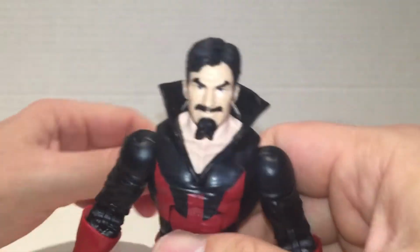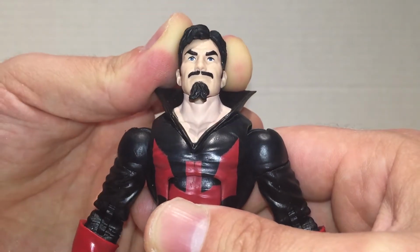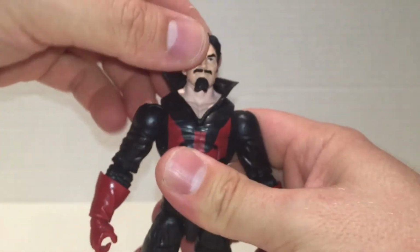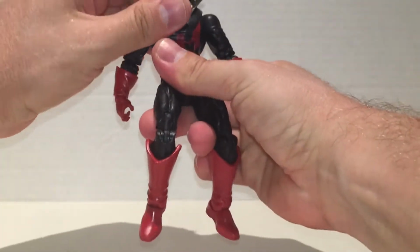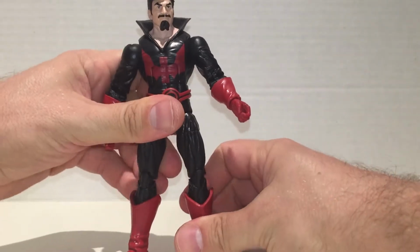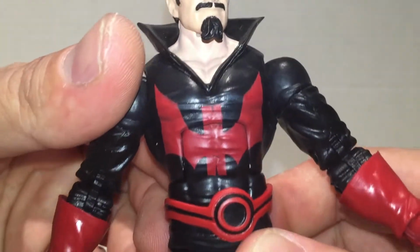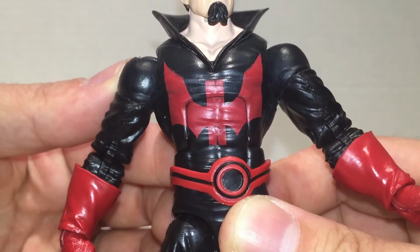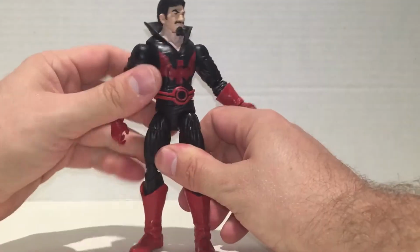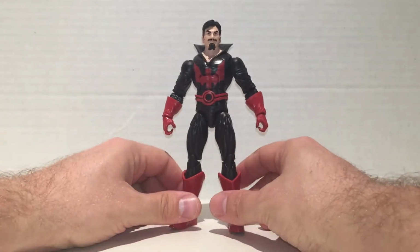It's just boring, but he's kind of meant to complement Juggernaut. I didn't notice his eyes were colored a little bit. They're darkish brownish, I think. Maybe a little black. I can't tell. But yeah, he just doesn't have the best articulation in a way. He's very standard and uses a lot of pieces that we've seen before. Also, on his chest, there's some paint missing, so that's kind of disconcerting. But other than that, he's a good bad guy. Works with Juggernaut and just works well on a bad guy X-Men team setup.